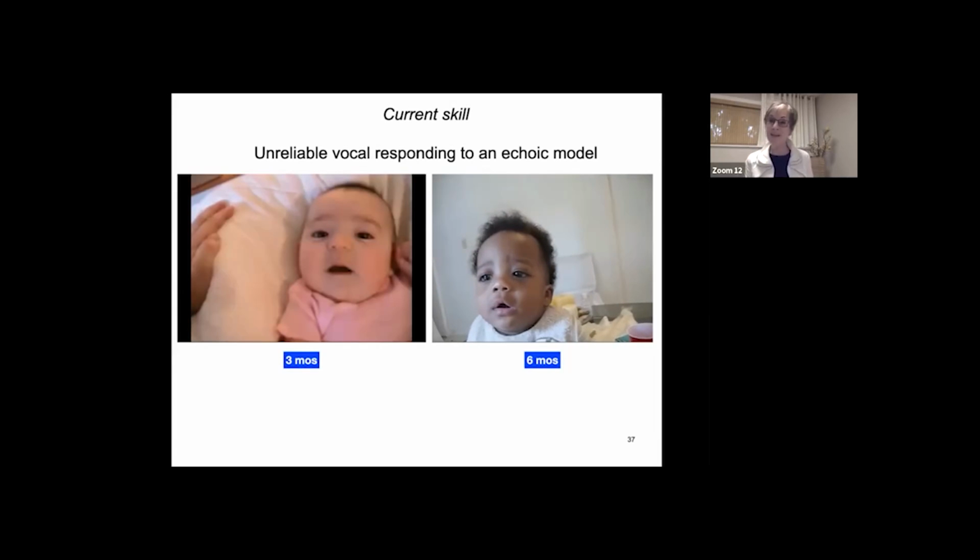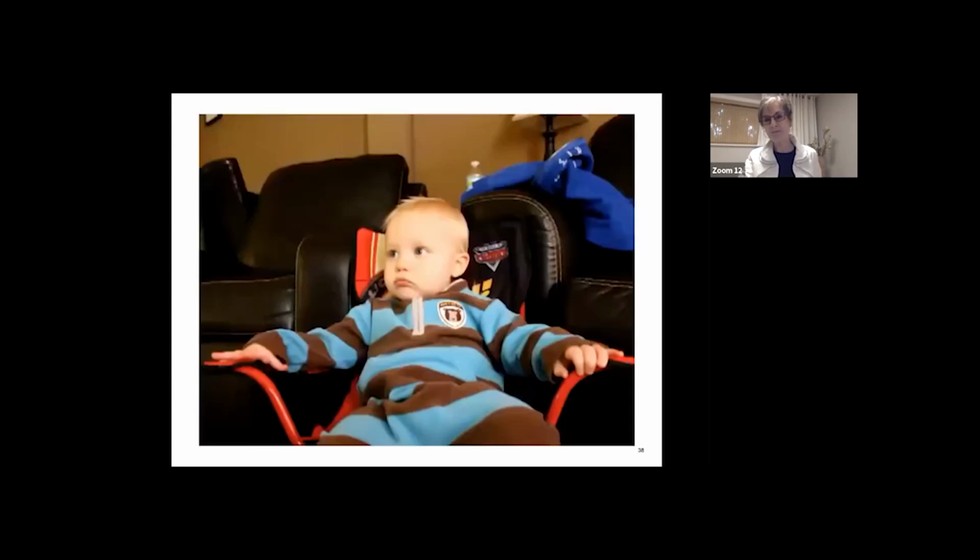So we've got lots of echoic practice kind of embedded in an intraverbal context as well, what you got to say for yourself and so on. This baby is, I believe, 15 months to 18 months, somewhere in there. And you can see that we still have imprecise articulation, but we have fluent speech.